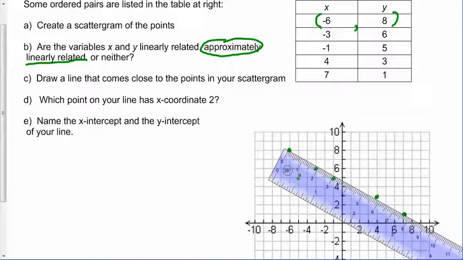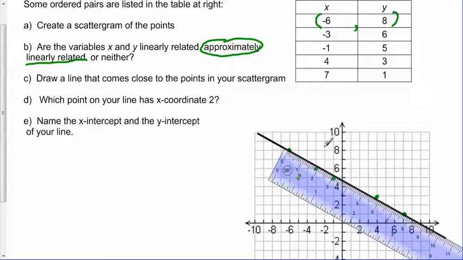So now I'm going to go ahead and draw my line that comes close to those points. And I'm liking how my straight edge is lined up right here. It goes through the first and the last point. I have one point that's up above the line. I have 2 points that are just a smidge below the line. And so this is a good line that comes close. I wouldn't want all the points that fall off the line to all be above or all be below the line that I'm going to draw. I want to find an average. I want to split the difference for the ones that don't exactly fall on my line. So let's go ahead and draw our line here. Just like you would do if you were drawing on paper, and I'm going to extend it out beyond the points.